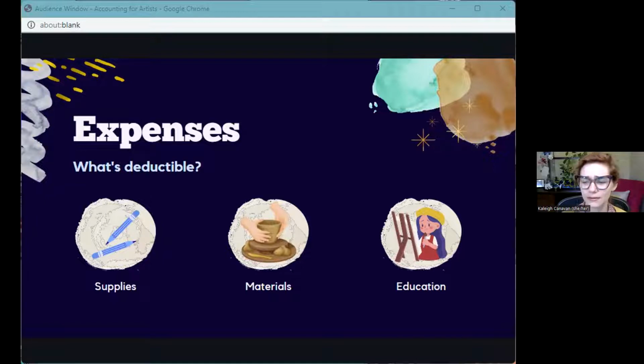And then another big one that people miss along the way is assets, which is your big spends that help you to make the things that you do. So that's your computers, if you've purchased machinery, any sort of equipment that you spent a lot of money on and you're probably going to use it for several years, that's going to be deductible to you and the business as well.